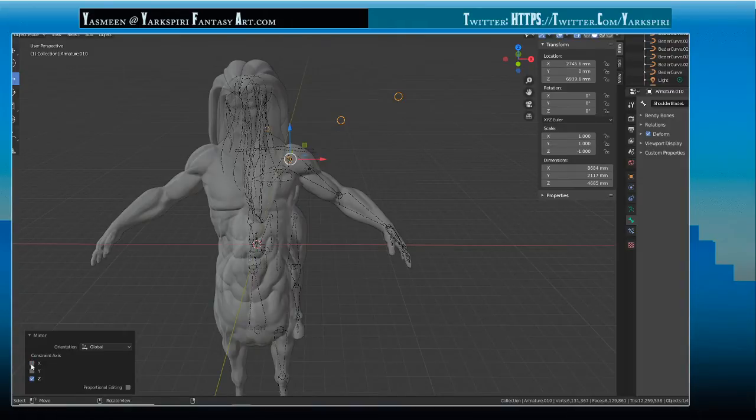Oh boy, we'll see how long the computer can last, because it's really slowing down because of this model. It is a pretty high resolution model, so it's not that surprising.